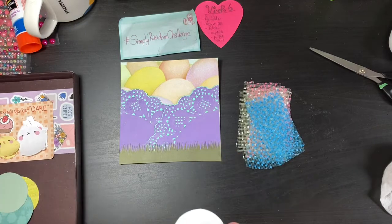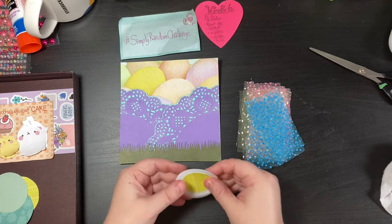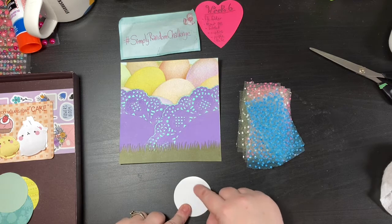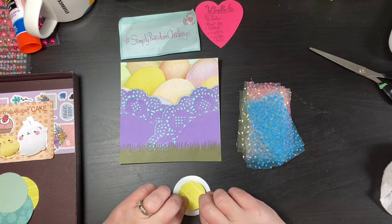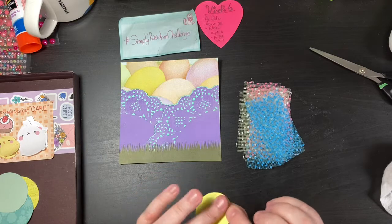What I've done is I cut a circle a bit smaller than my background circle. The reason for this is because I'm going to be using a hot glue gun, so I don't want to glue directly to this first. I'm going to want to glue to this because then I can sandwich the two, and then I'll be able to glue it onto something else using this part.